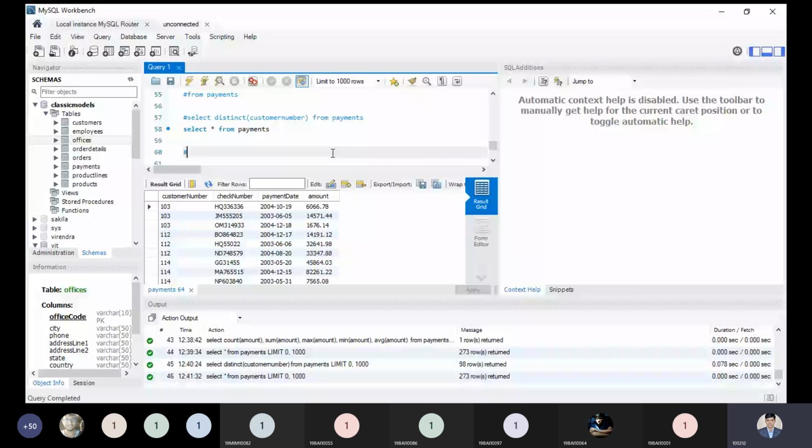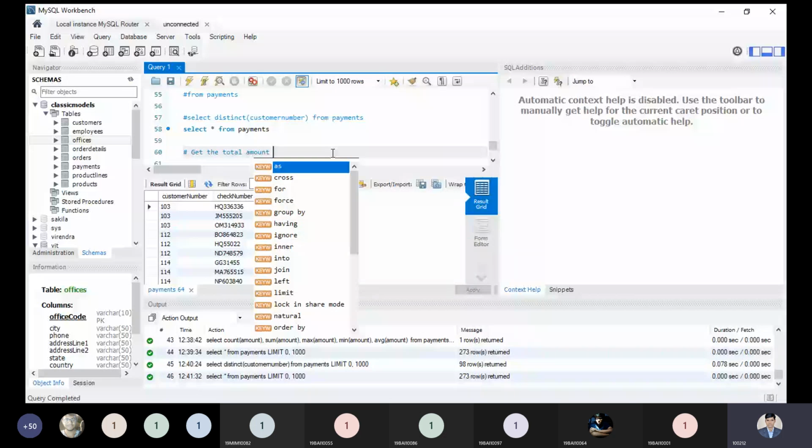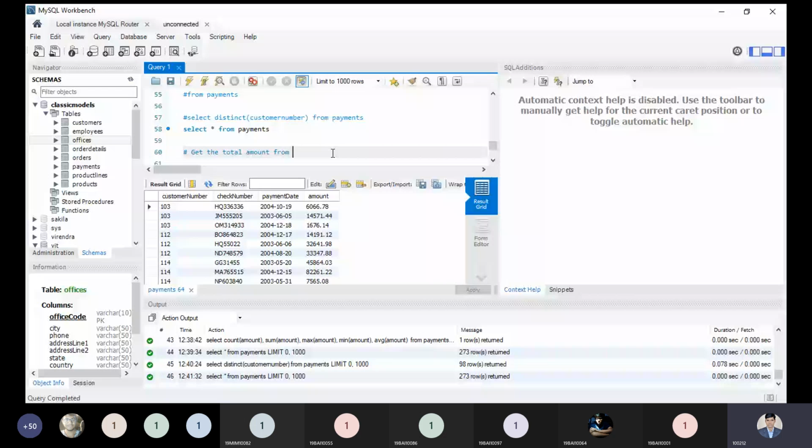Let me update this query: get the total amount from the customer who has customer number 105, or not, 105 does not exist.